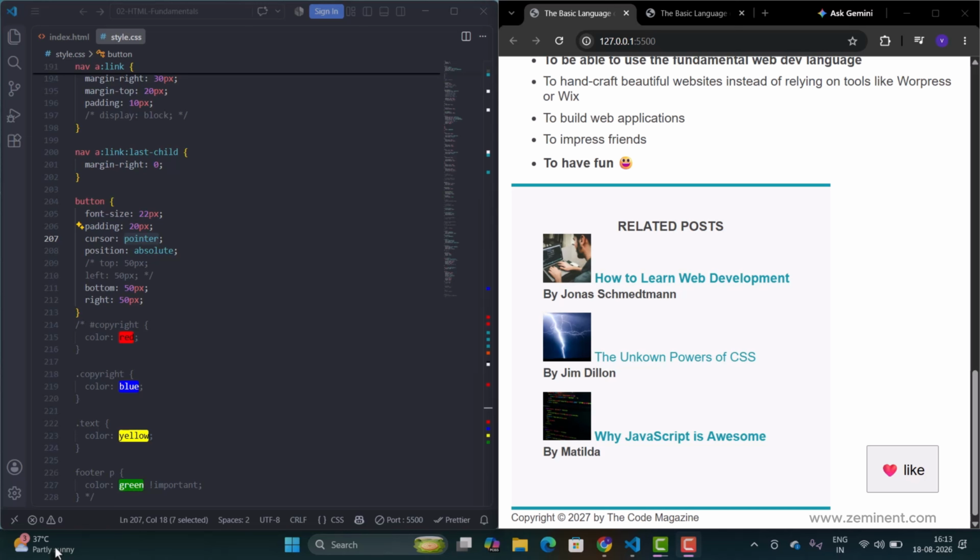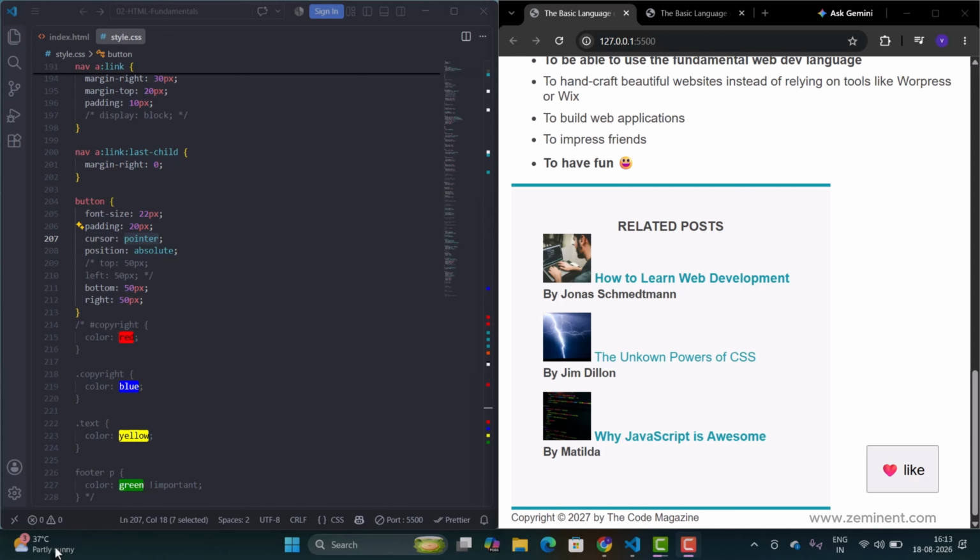Welcome back. In this lecture, we are going to talk about another useful feature of CSS, that is pseudo-elements. We already talked about pseudo-classes earlier, and now we are going to learn about pseudo-elements, which are a really nice CSS feature that you will see quite often in real-world projects. So, let's start by understanding exactly what pseudo-elements are.